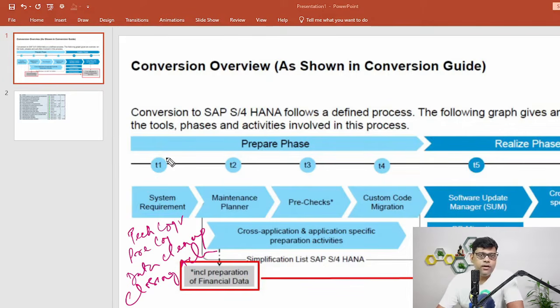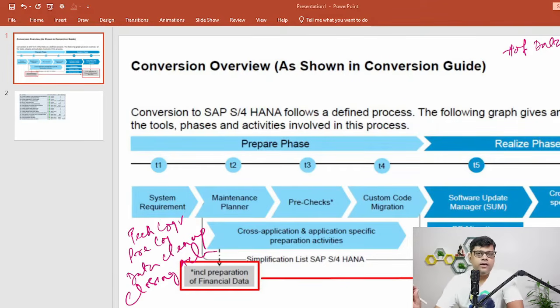So if they have 1 TB of data, I'm going to segregate it on the basis of usage. One will be your hot data. Hot data refers to data that we need very frequently, or operationally relevant data, that means our day-to-day operation data. In this category, I can take 1 year or 2 years.